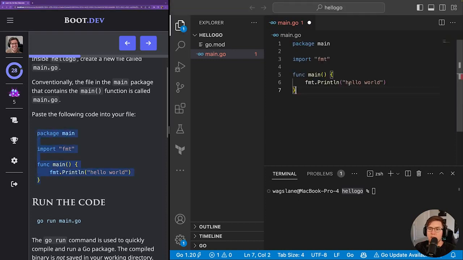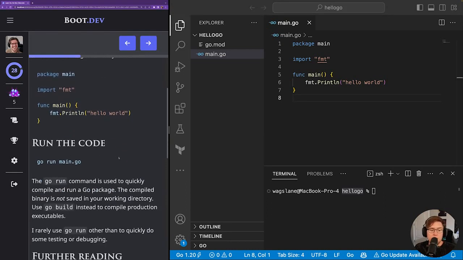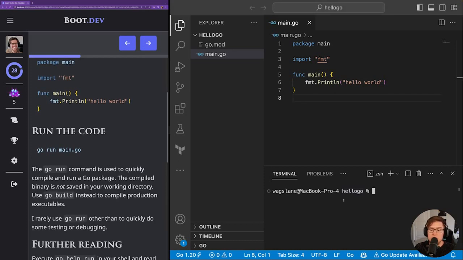Okay, cool. So we should all be familiar with this code by now, right? We've probably written code like this almost 100 times by now in the boot dev platform. Next, it looks like we're just going to run the code using the Go toolchain's interpreter. So go run main.go. And we get a nice hello world printed to the console.